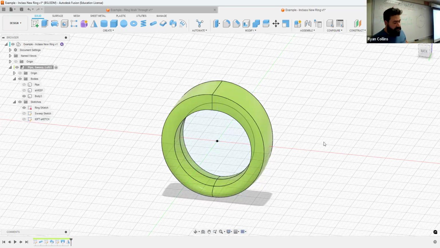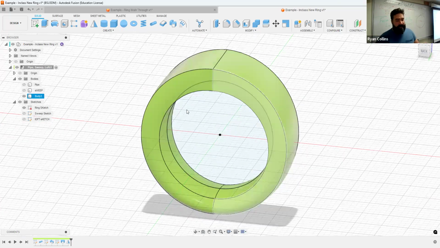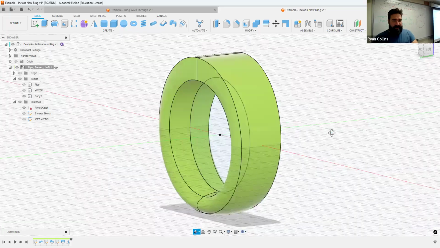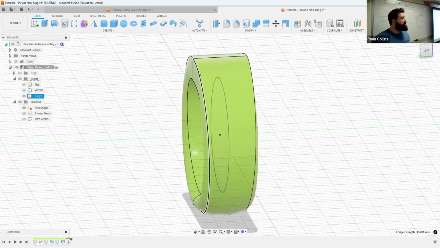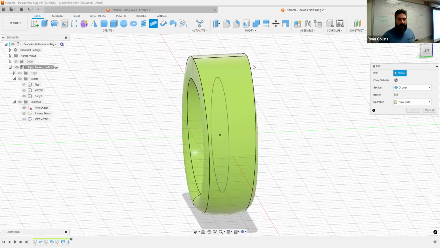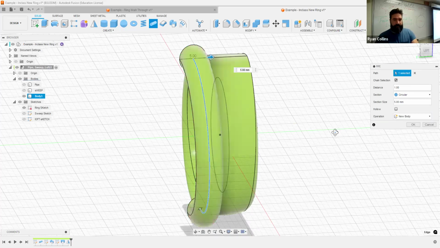Now, the cool thing about these tools is you can actually combine them in some pretty funky ways. In that, all right, I have this loft sketch. These edges, these edge lines, these are functional lines. These are functional edges that you can actually interact with, meaning that I could take this loft body, select pipe tool, and I can use that edge and create a pipe. I can use it as a cutaway, or I could add to it.